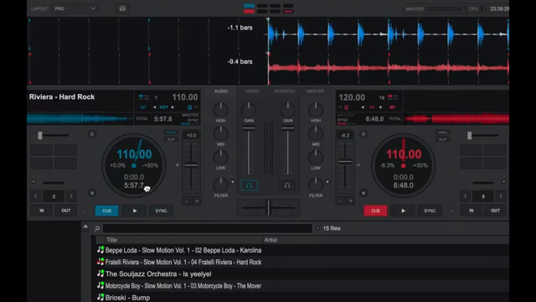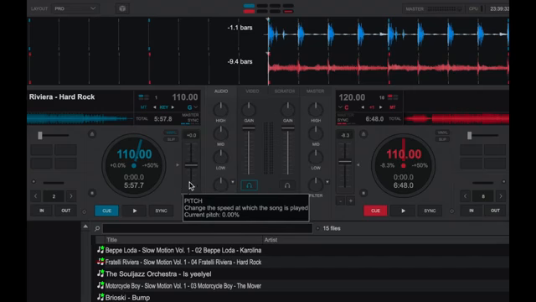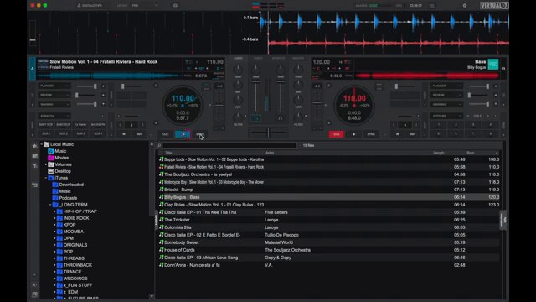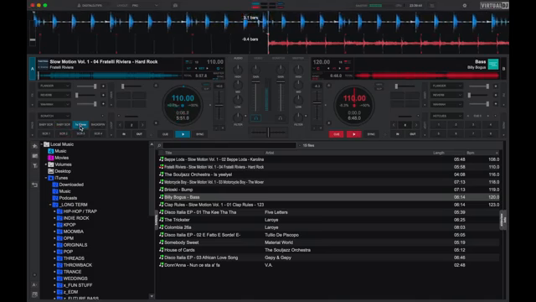Yeah, I just like scratching using the mouse, but the cool thing about Virtual DJ, and this was a feature in Virtual DJ 2018, is that it has loaded scratch effects over here. Let me just show you how that sounds. Yeah, I can just press these pads and make scratches.